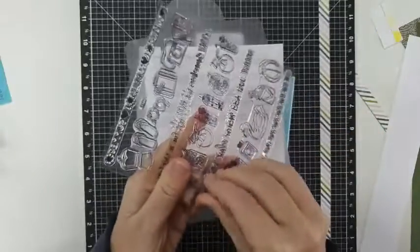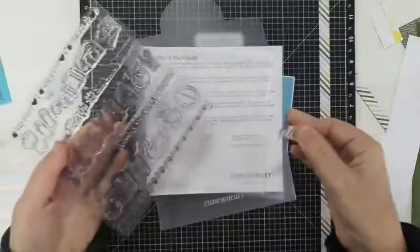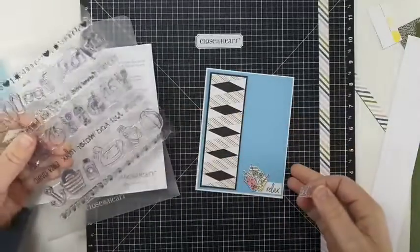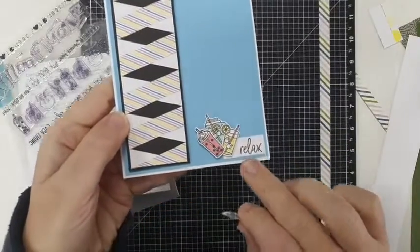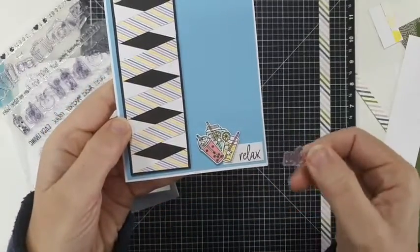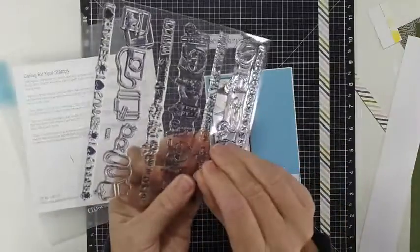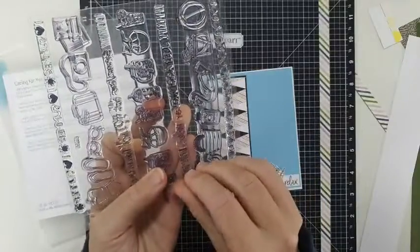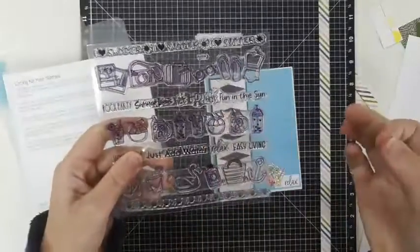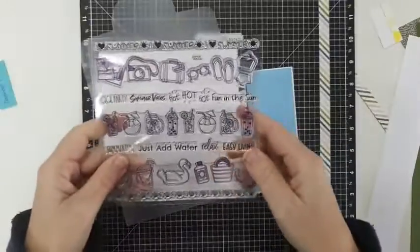This one here I have actually cut. So there's a single word, which I then put onto this card. So you can see there, relax. I just wanted to stamp relax there, and I wanted a little bit of space around it, so I cut the stamp. It's not easy to do for the first time, I will admit that. The first time you cut your stamp, it's not that easy.